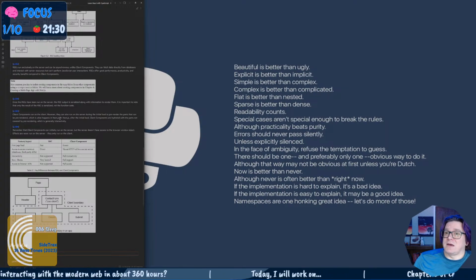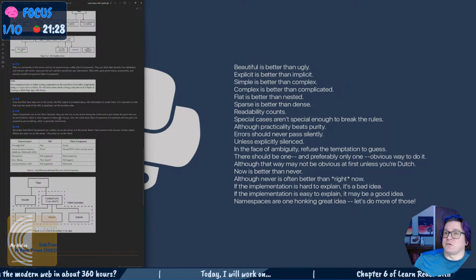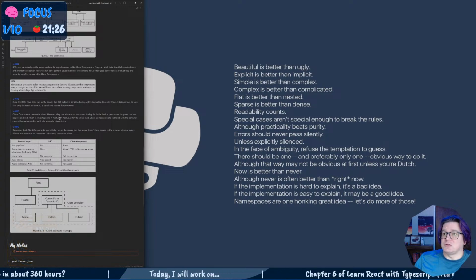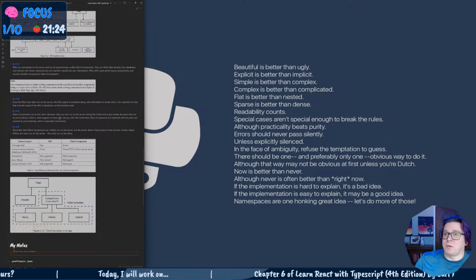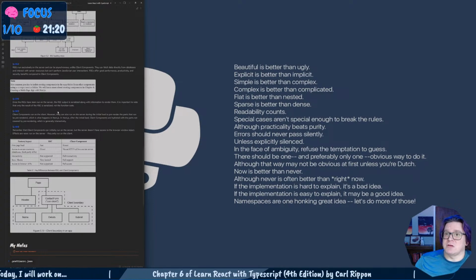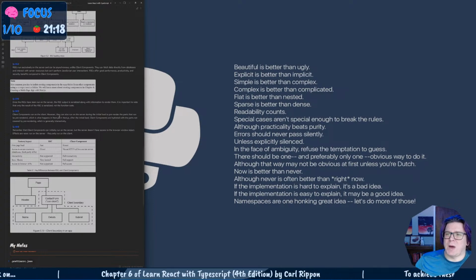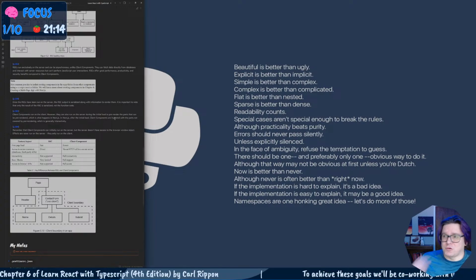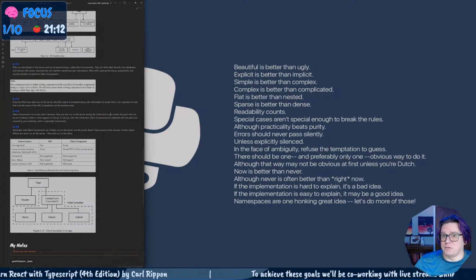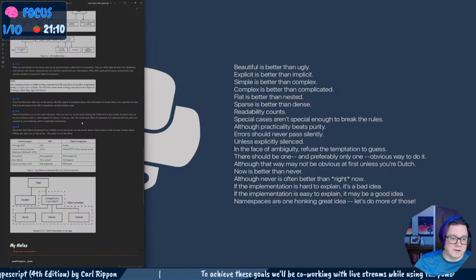They can also run on the server during the initial load to pre-render parts that can be pre-rendered, which is what happens in Next.js. After initial load, client components are hydrated with the parts not covered by pre-rendering, which is generally interactivity.